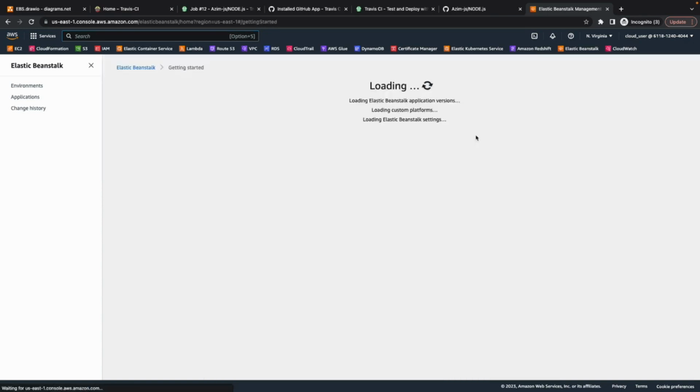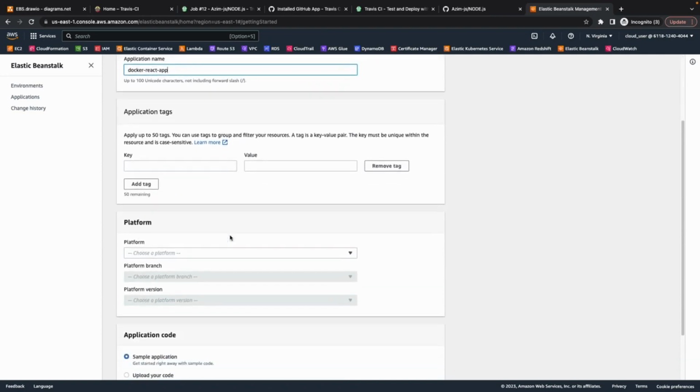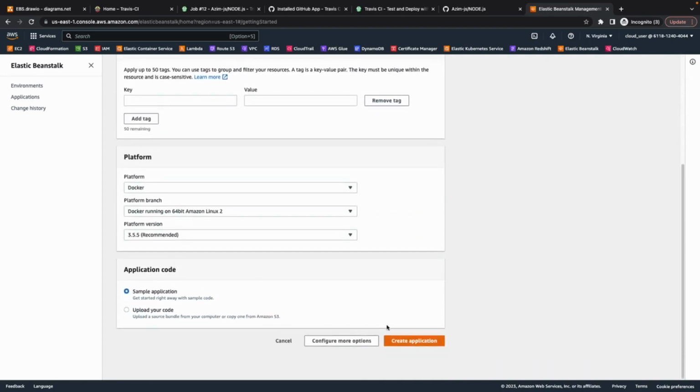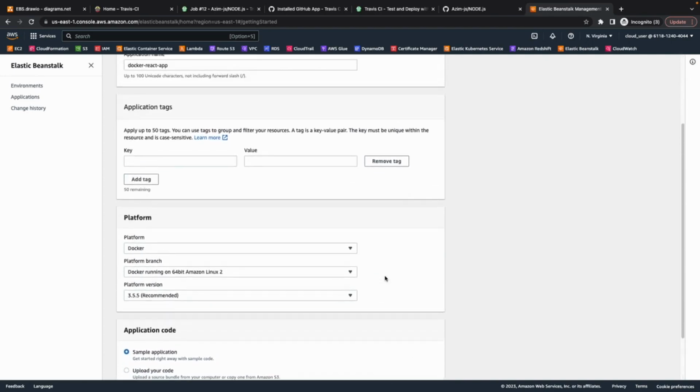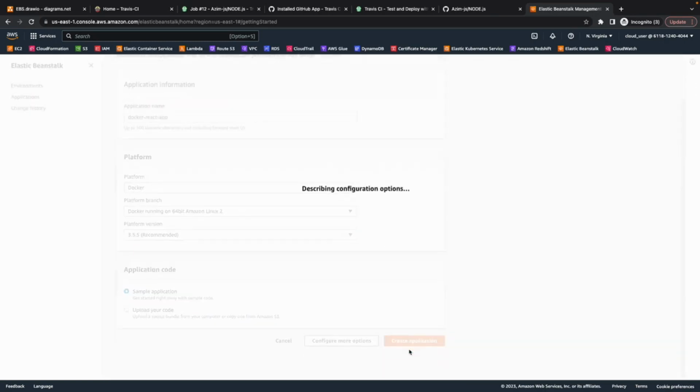So the steps are, you have to create an application. So let me say Docker React app. Okay, and the platform will be Docker for it, and sample application. Let all the settings be default and just create an application.